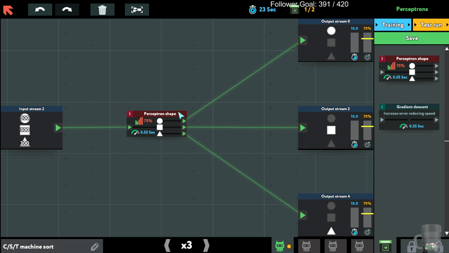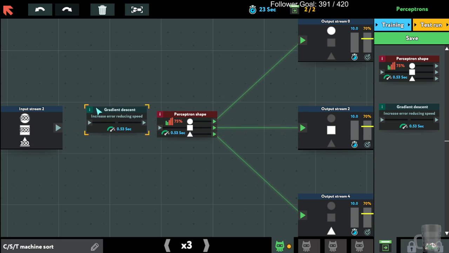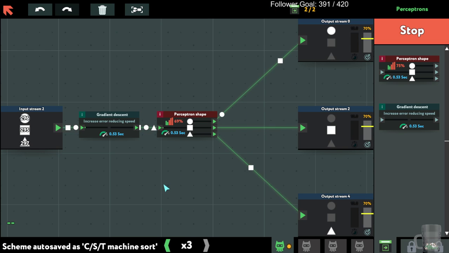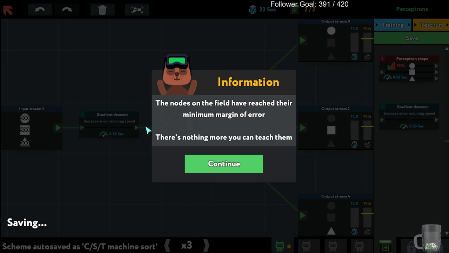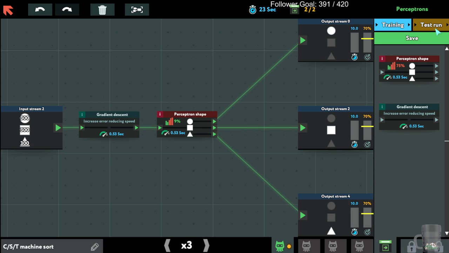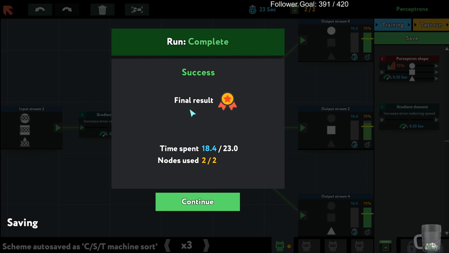The question is, do we need this? Since it's 2, I guess. So basically everything goes through this and this helps whatever it's next to make a better decision than 75%. I don't know. Then how is this making sense? Okay. Minimum margin of error, 10%. Okay, so this doesn't work in test run, so it's just slowing it down. 9? Thought it was 10. Yay!